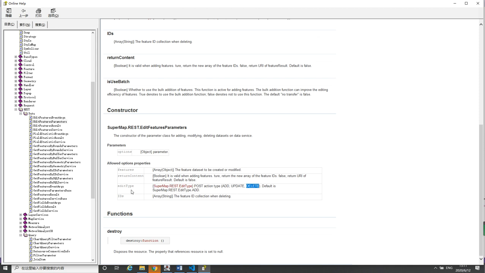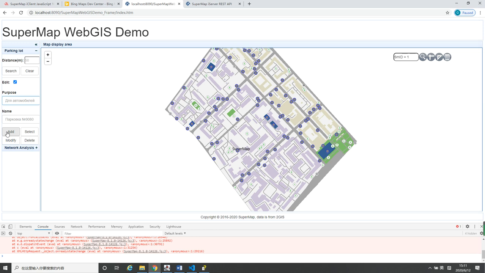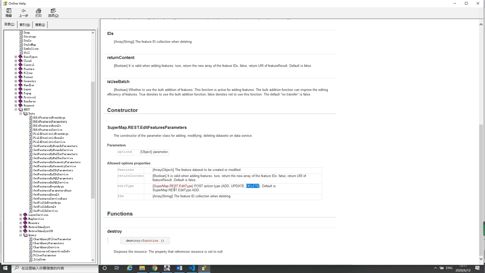We will use the delete type. So in these three functions, we all use edit features classes.